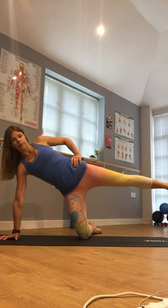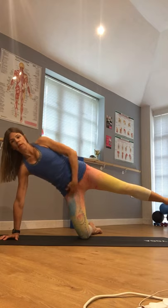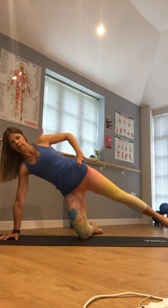hold. Seven, six, five, four, three, two, lower and lift. Tap it down, lift, two, lift. So straight up and down from the side of the hip, lift. Four more. Three, two, one, pulse it, eight, seven, six, five, four, three, two, and one.